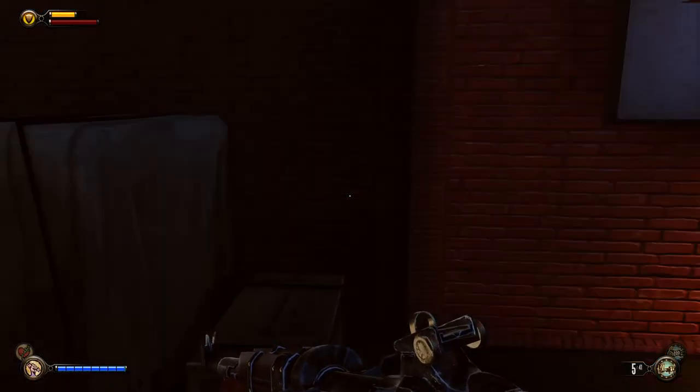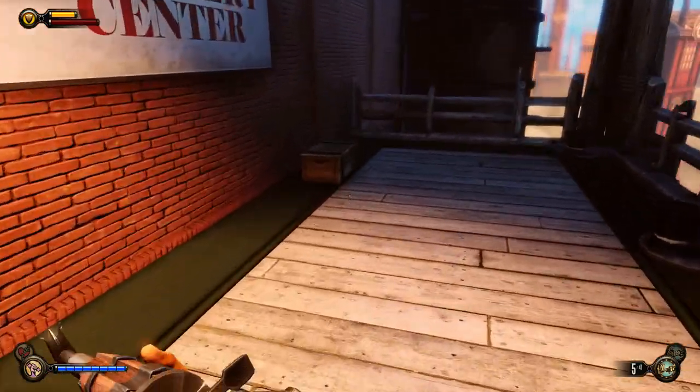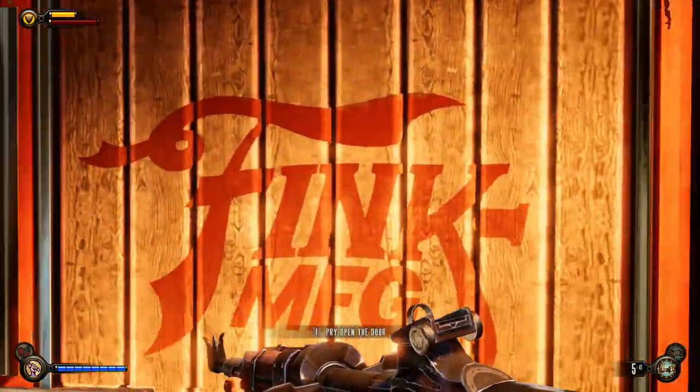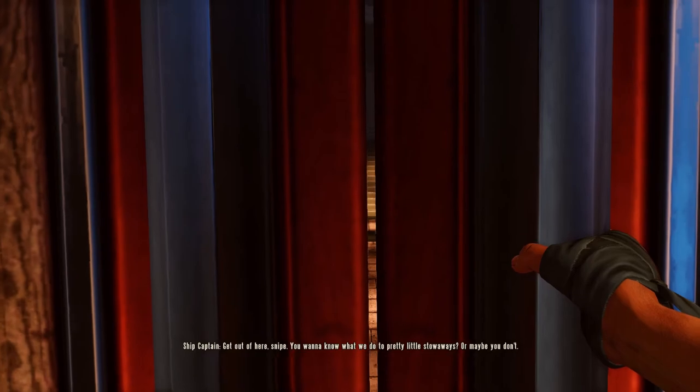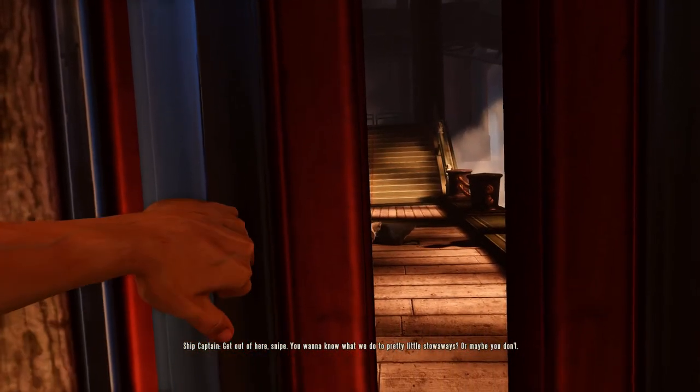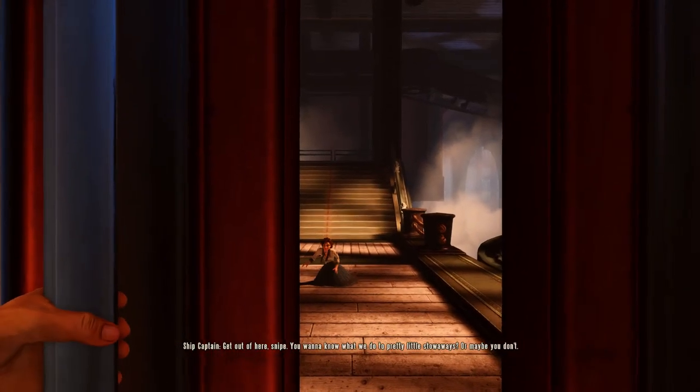Anything over here? Nothing. Anything in this crate? Nothing. Okay. Alright. Pry the door open. Get out of here, Snipe. You wanna know what we do to pretty little stowaways? Or maybe you don't.